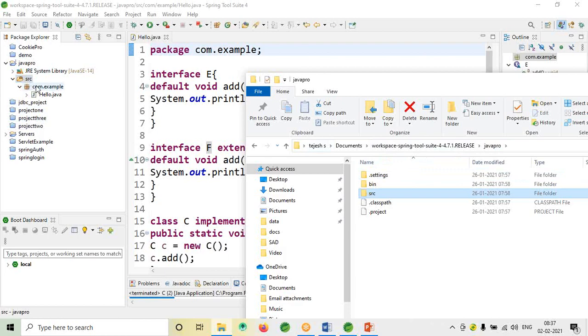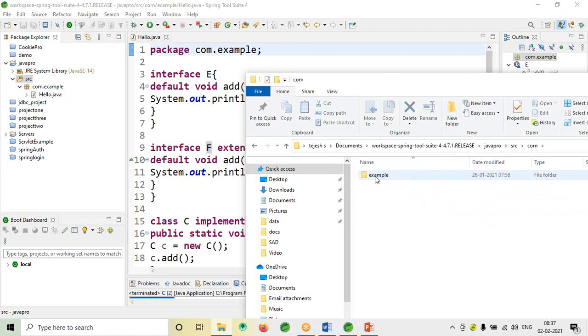If I give com dot example, inside source it will create one com folder and one example folder. If you use com dot example dot run, it will create com, example, and run folders. Inside src it will create com, inside com it will create example, and inside example we have hello.